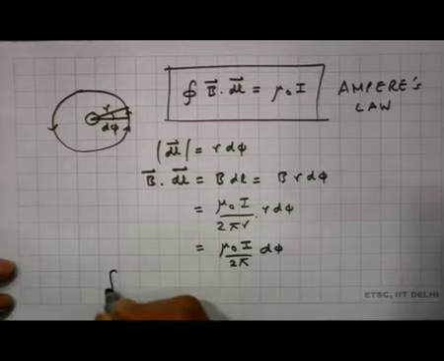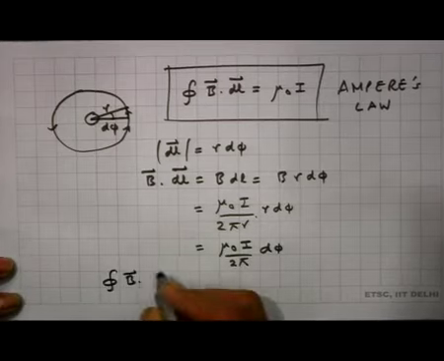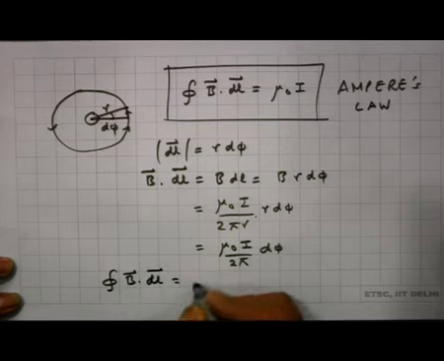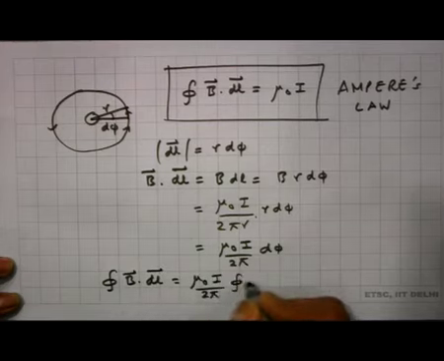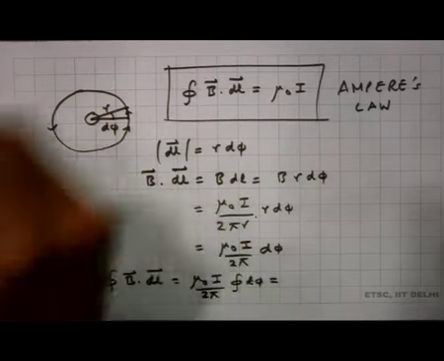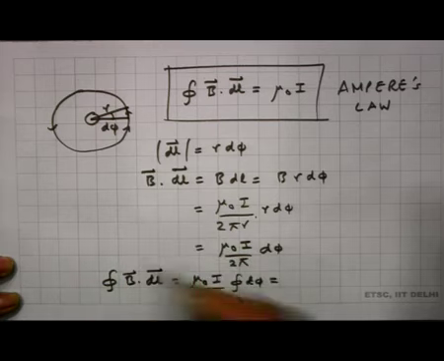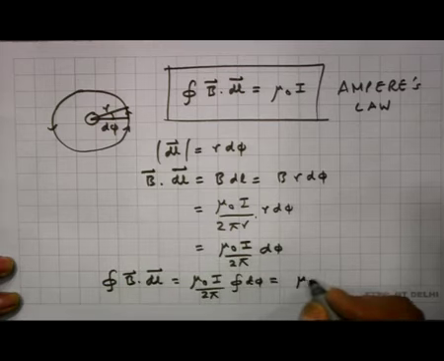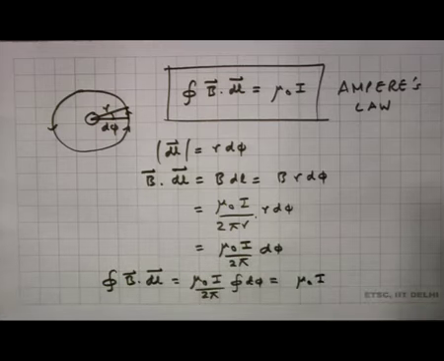So, if I integrate, integral B dot dl becomes equal to mu naught I by 2 pi integral d phi. Integral d phi is the complete angle surrounding this point, which is equal to 2 pi. So, this gives me mu naught I. That is what we had used to calculate this equation value for integral B dot dl, and that happens to be mu naught I.